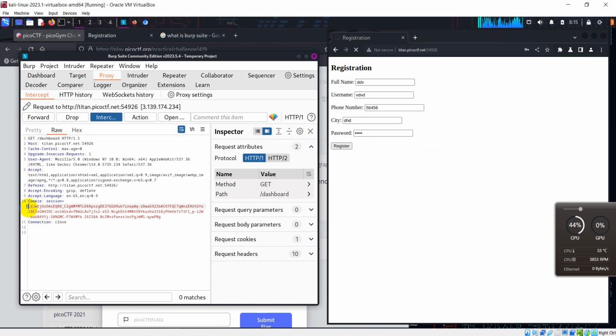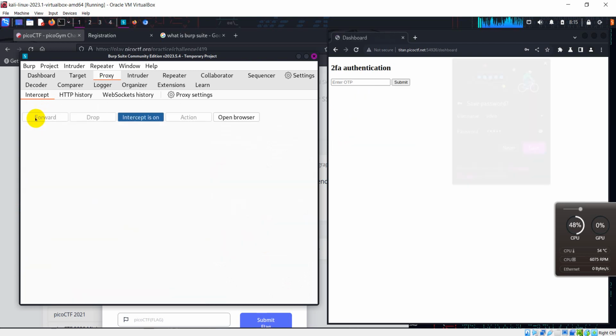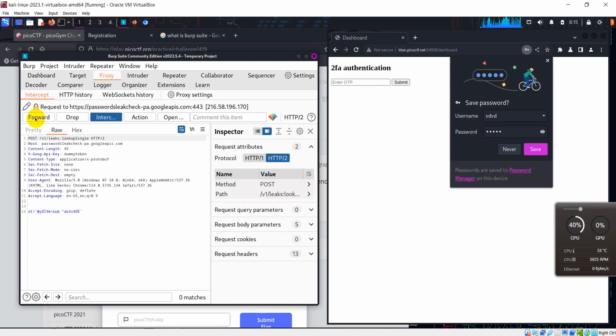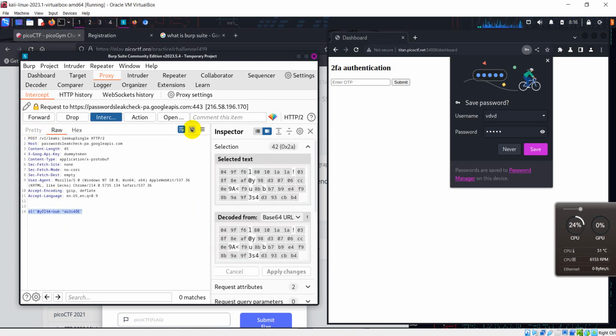And the cookie session has changed. Again forward. Here again we can see there are some contents here.